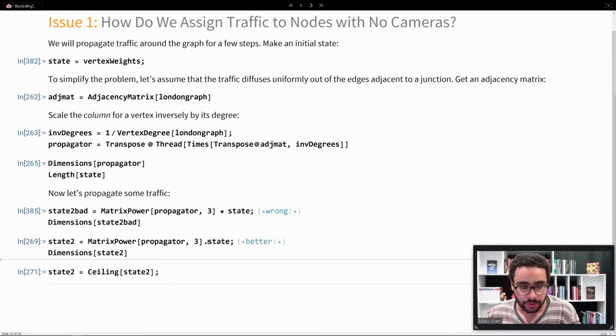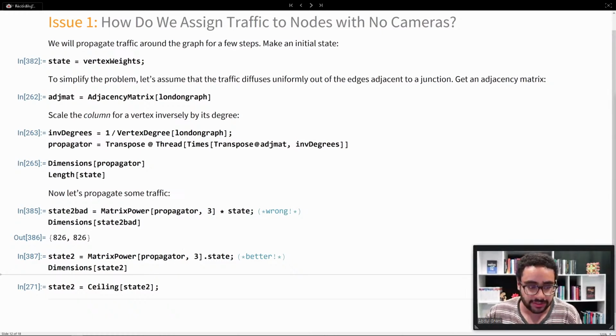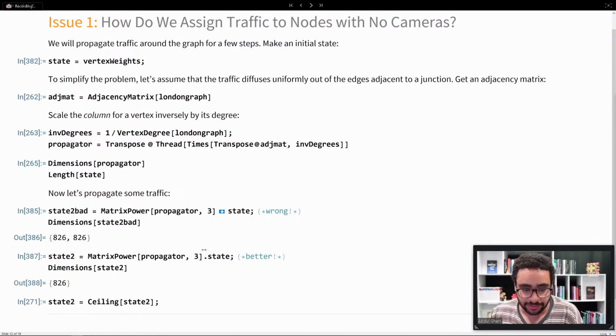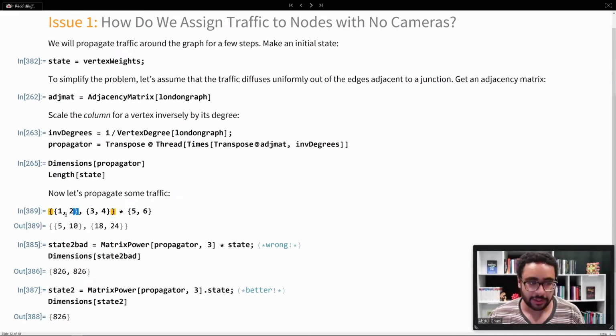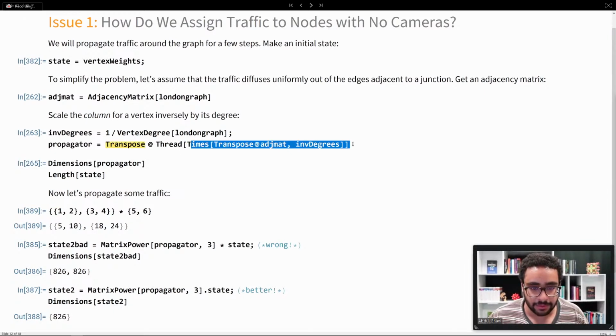Something I do wrong quite often when I'm working with vectors and matrices in Mathematica is I use the wrong symbol for multiplication. Actually, what I used here was this thing. In Mathematica, let's say you have a matrix 1, 2, 3, 4, and then you multiply that by 5, 6. As numbers, this doesn't make sense. But what we're going to do is multiply that whole first list by 5 and that whole second list by 6. When you multiply a list by a number, that just falls through, and then we multiply again element-wise. So I did that here when I multiplied each column by 1 over its degree.